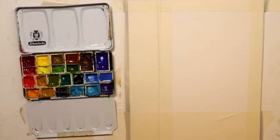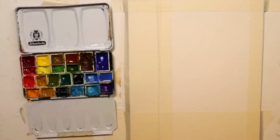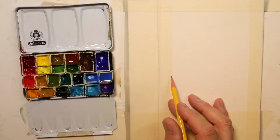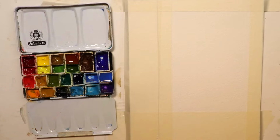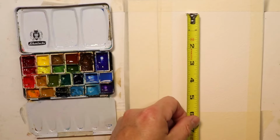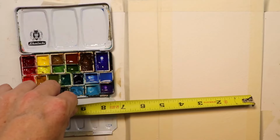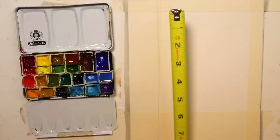Okay, we just saw the finished painting, so we're just going to get started with our pencil drawing here. So we're doing a castle, a beautiful English style castle. Main thing here is we're going to do contour drawing, so we're just going to do a few hash marks on our paper just to get the overall idea. This is 4 inches by 6 inches approximately. So we have a 4-inch by 6-inch working surface for our watercolor paper.